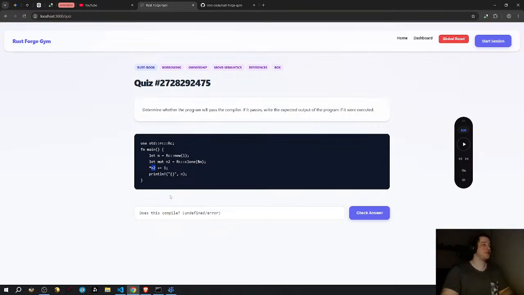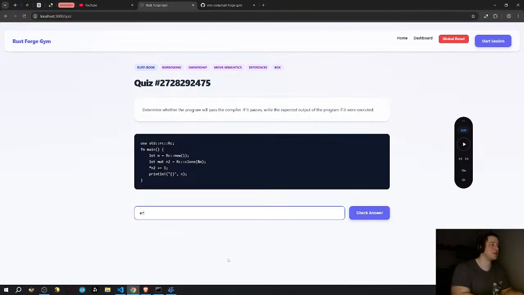And I think it's because of interior mutability. So RC doesn't allow interior mutability, and if you want that, then you have to use RefCell. Basically what's happening here is it's trying to mutate the value. So n is a pointer to the one value, and then n2 is going to be a clone of that pointer. It tries to change the value that n is pointing to by dereferencing this clone. And because RC doesn't have interior mutability, it fails.